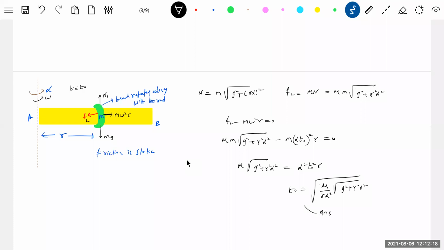The time at which it starts. So once it starts slipping, what is the problem that arises? What is the condition that will arise? Once it starts slipping, it will also have velocity in this direction. It will also have acceleration. Then you can't write this equation. Then what is the equation you should write? M omega squared r minus F limiting equals m times some radial acceleration. No longer will it be in a circular path. Then the person on the ground says the friction is not sufficient to provide the required centripetal force. That's why it is leaving the circular path. This is what is asked, only asked at that time.